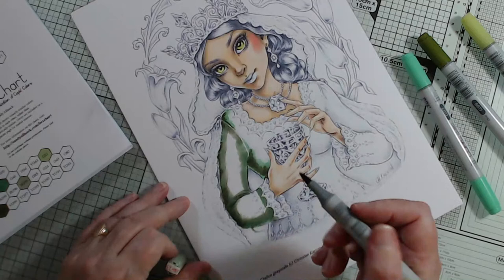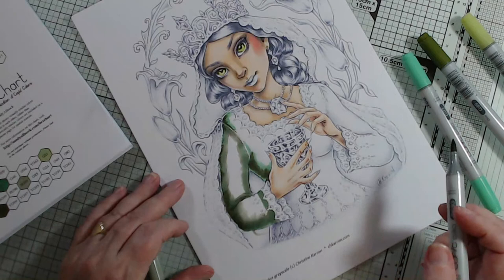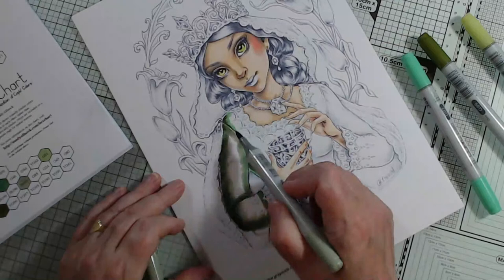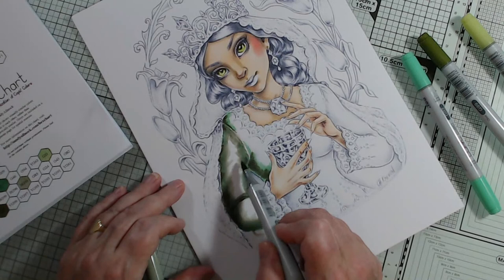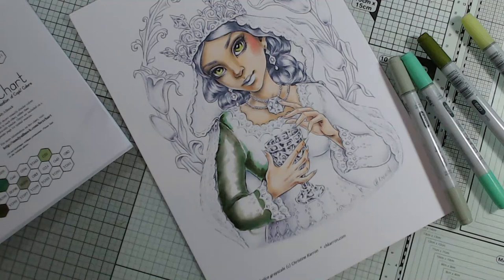Oops, daisy. Hope I didn't drop the pen. Bear with me a second, one of the cats is scratching the door. Let me just go and let her out.